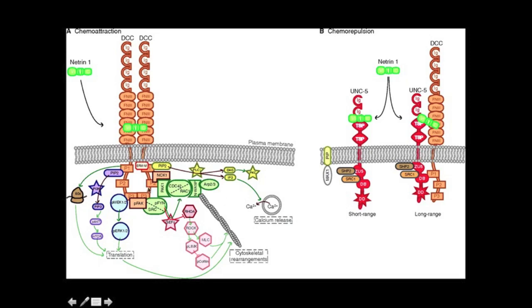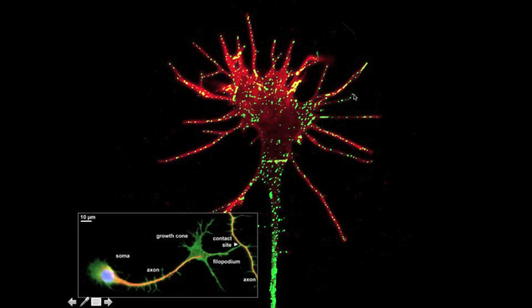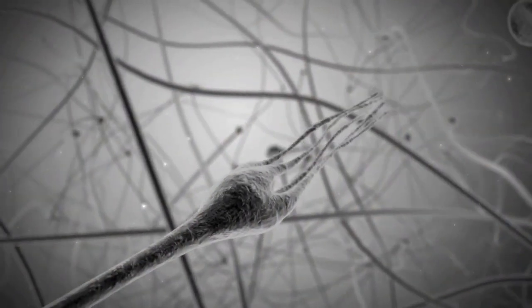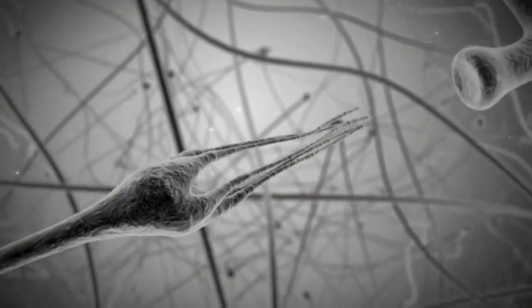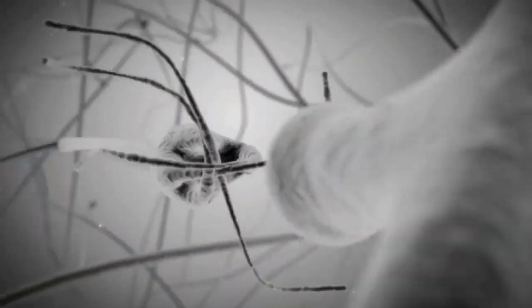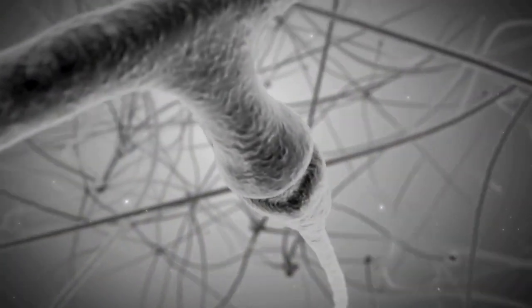This is a very complex reaction. I'm really under-exaggerating all the processes that are going off here. But when it binds to netrin, when it's got these receptors, it's preventing these from extending, and that's what controls the growth of the cone and this neuron, for example, from establishing a connection with the dendrite of this next neuron. And so by having very, very specific receptors and very specific signaling molecules, you can build very precise networks.